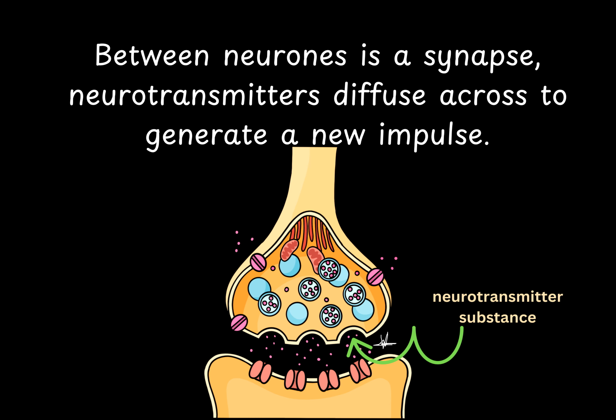All right, so let's break this down using the diagram. Say, for example, this is the sensory neuron. The impulse is moving along the sensory neuron when it gets to the end of the sensory neuron. In order for this impulse to move to the next neuron, which is the relay neuron, what's going to happen? Neurotransmitter chemicals will diffuse from the sensory neuron into the synapse and move across to the relay neuron. And that's how an impulse is generated in the next neuron.